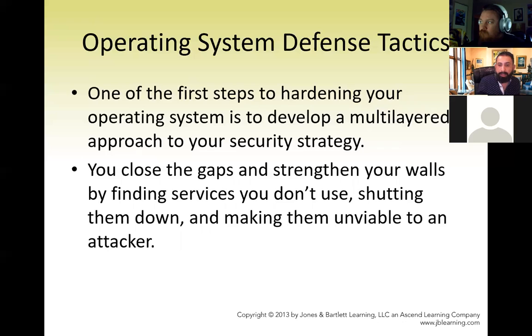You close the gap and strengthen your walls by finding services you don't use, shutting them down, and making them unavailable to an attacker. For example, you have a server. This server is enabled on the network, and you don't use this server for file transfer.